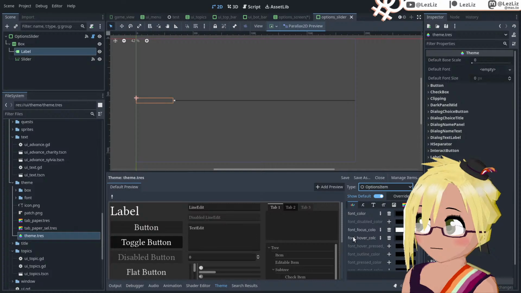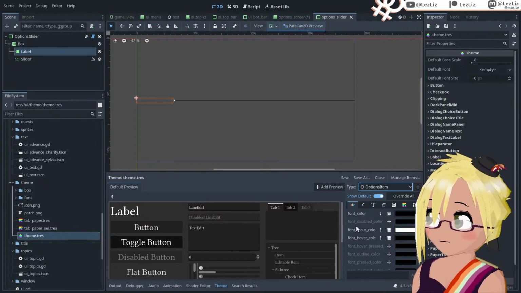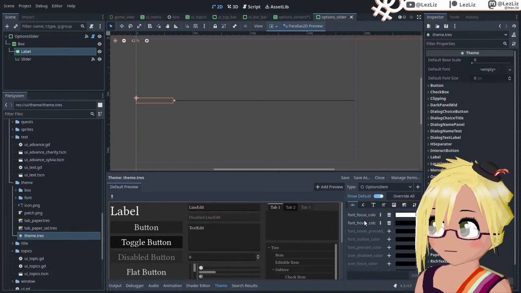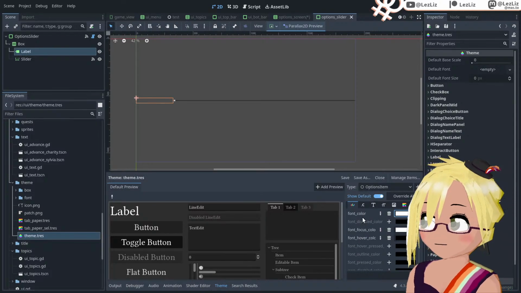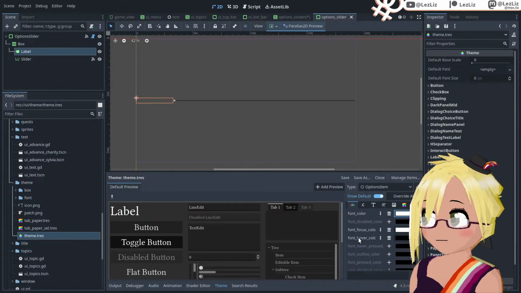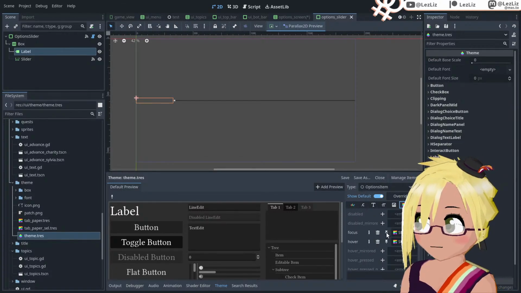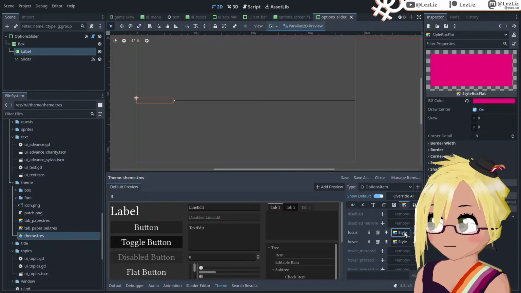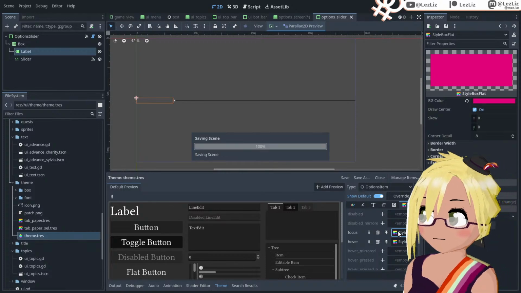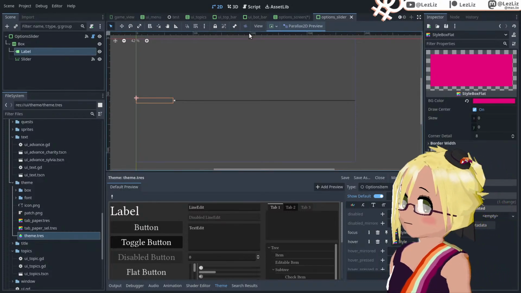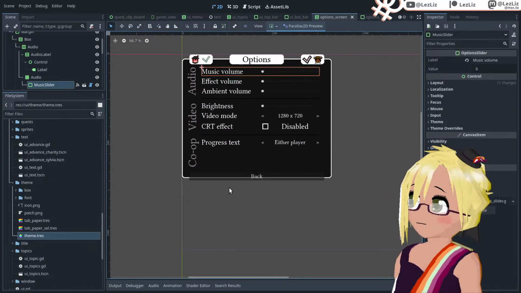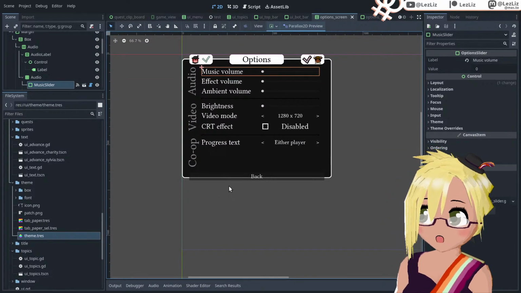Options item. Not sure if that is used, but let's make it white anyway. Colors probably need to be changed, and these are. Well, this might be fine actually. Yeah, looks alright so far.